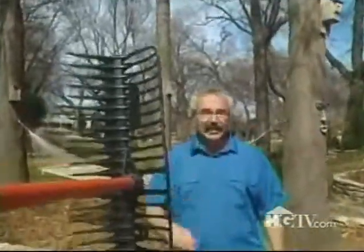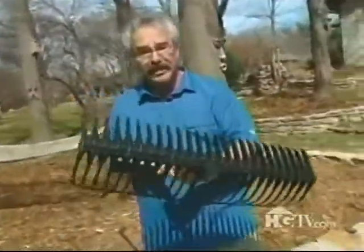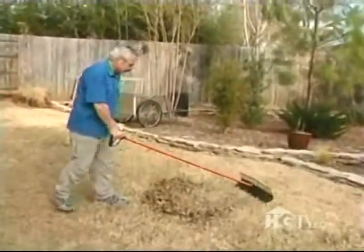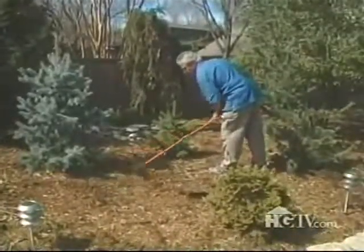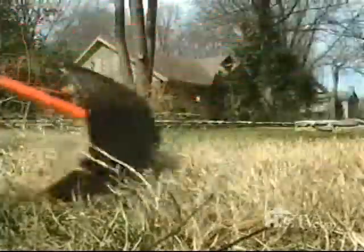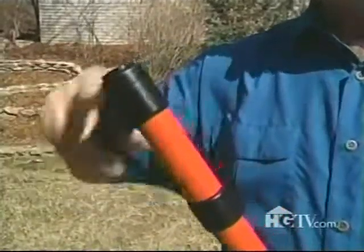While I'm on the subject of rakes, have a gander at this gizmo — a power rake, about as multifunctional as a rake can be. As a leaf rake, it's a real back saver because it simply glides over the leaves on the push stroke, and on the pull stroke the upper shield prevents leaves from coming over the tines, all without you ever having to lift the rake. It also does a good job of raking and leveling soil or mulch, even dethatching the lawn.